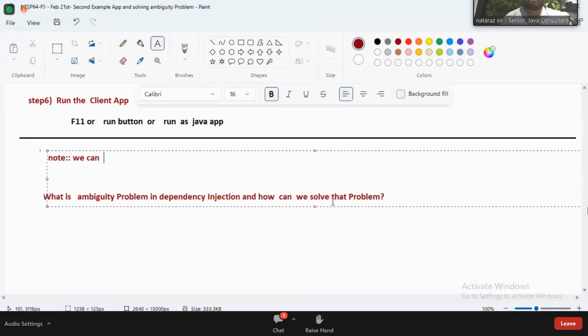Note: we can configure the same Java class as multiple Spring Beans in an IOC container with different bean IDs.